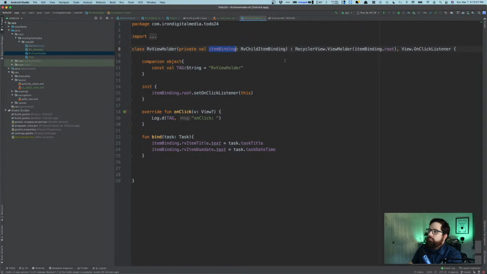So because we have that, we brought in the view binding for the child item, which is right here. And then we tossed it the root over at the RecyclerView.ViewHolder. So that's the view, the root. And then in init, we set the on-click listener.